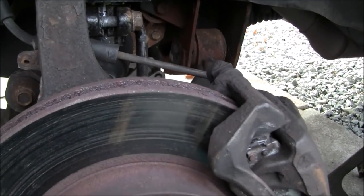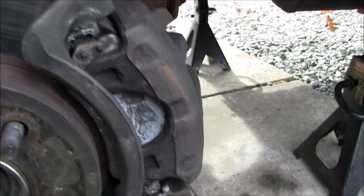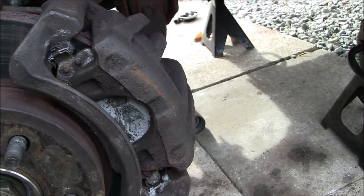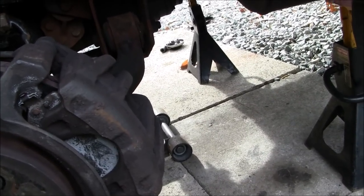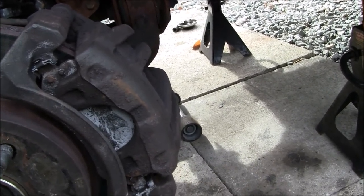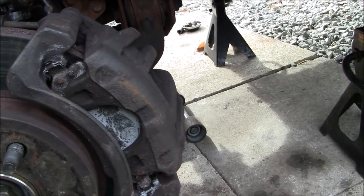Now, one thing I made a mistake on, and you have to be careful, it was my stupidity: I took the brake caliper off too, and I don't even remember why I did that. I was just trying to get this done, and I was having a really hard time getting the strut out of there. But when I went to the passenger side and took my time, I was able to get it out without taking so much stuff off. You just have to maneuver it and work with it and be patient, and you won't have to take the entire knuckle off and remove the whole axle from the vehicle.